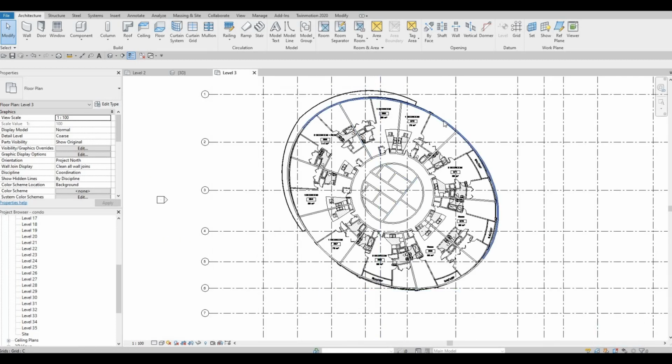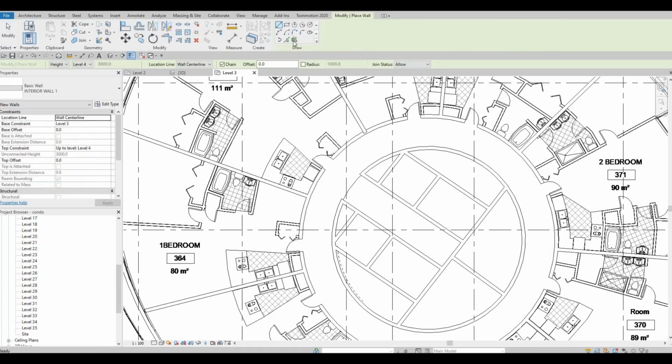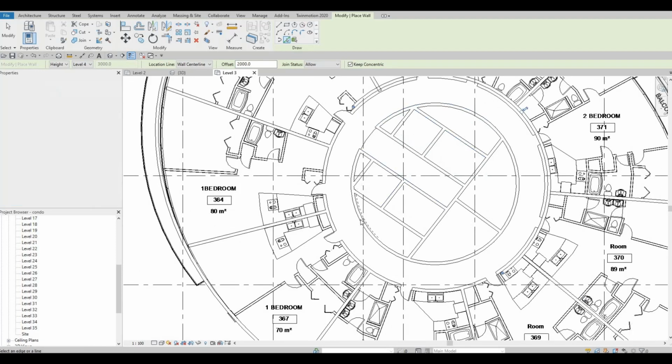I think that's easier for us to do rather than doing it manually. And we still have the shape. That's very important. I just want to know the offset of this. I think it's 2000 only. So for the circular, we could just click on the wall again, and then pick line, and then let's try 2000. I believe we did it at 2000. Yes, 2000 is more than enough to do.